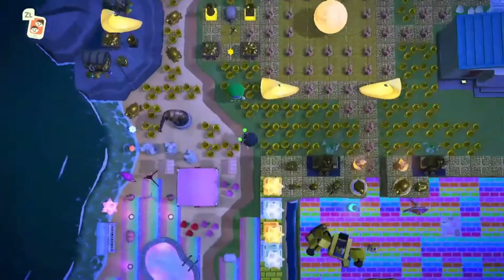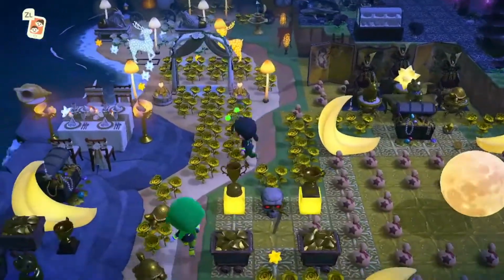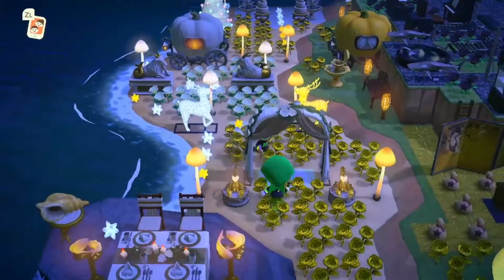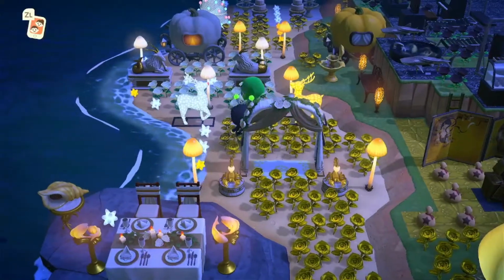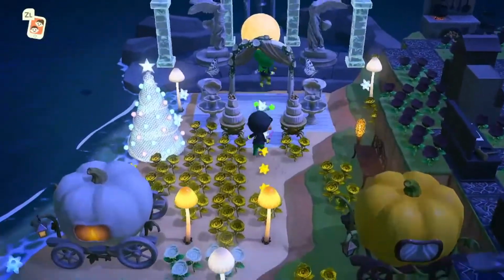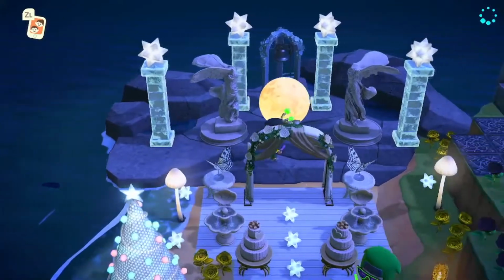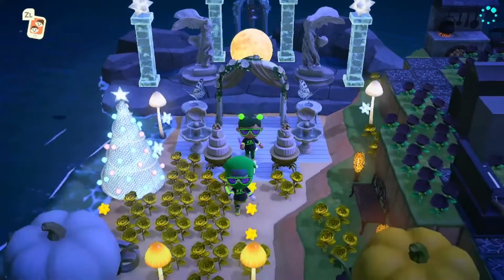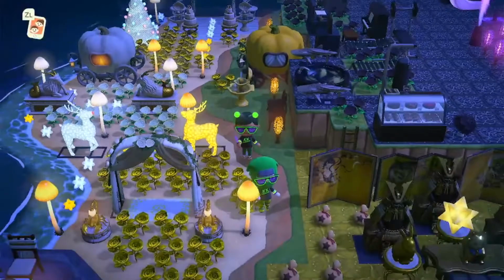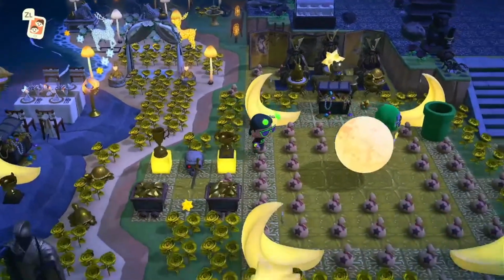Gold. Ah, it's a gold area. Very gold, yes. The moon, there's money. This is a rich island. And we're at a wedding. For a second, these statues looked like dolphins to me, and I was like, oh my gosh. Okay, then we're gonna go back into this little money pit here.